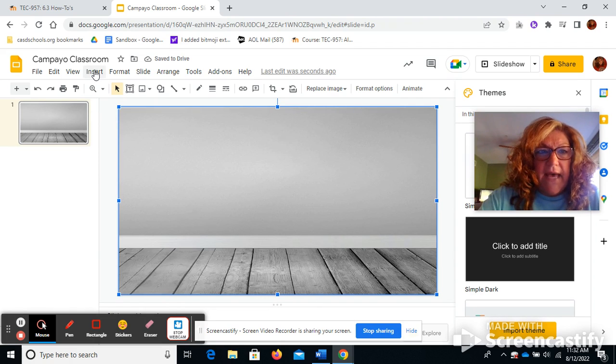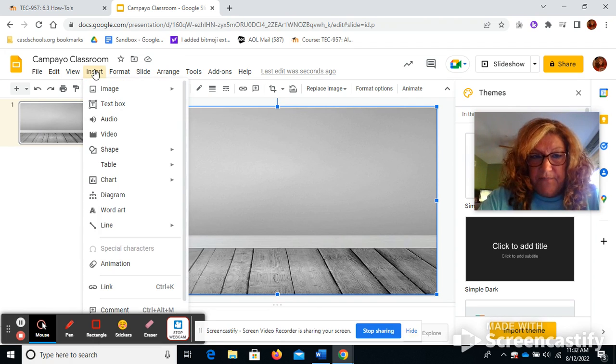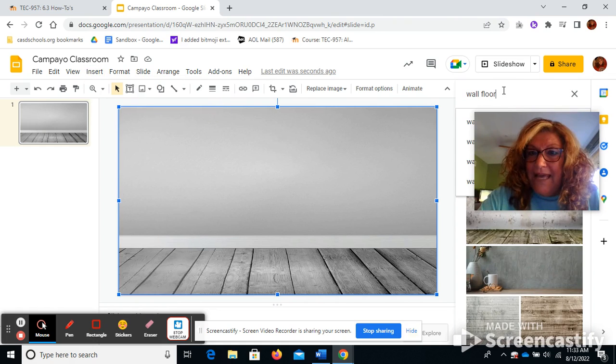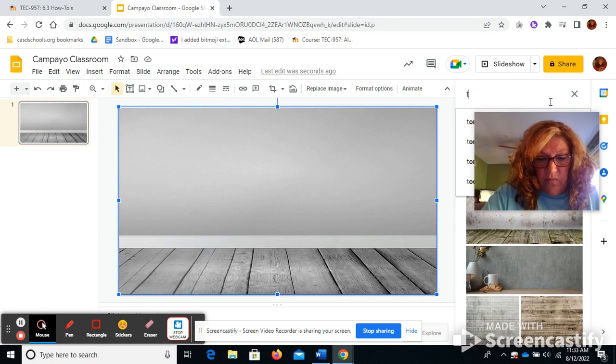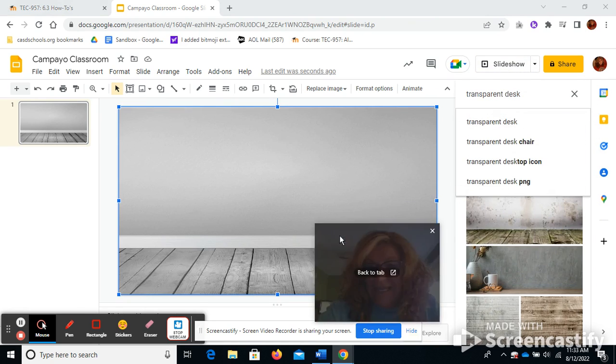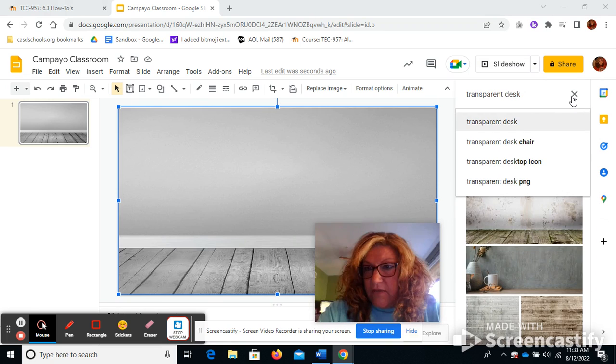So now I want to go back and insert a desk. So I'm going to do another image search. I'm going to search the web. Now, one of the most important things is that you put in here transparent, because we're going to want to be able to move that around our classroom without anything else around it. So I'm going to do transparent desk and see what we come up with.